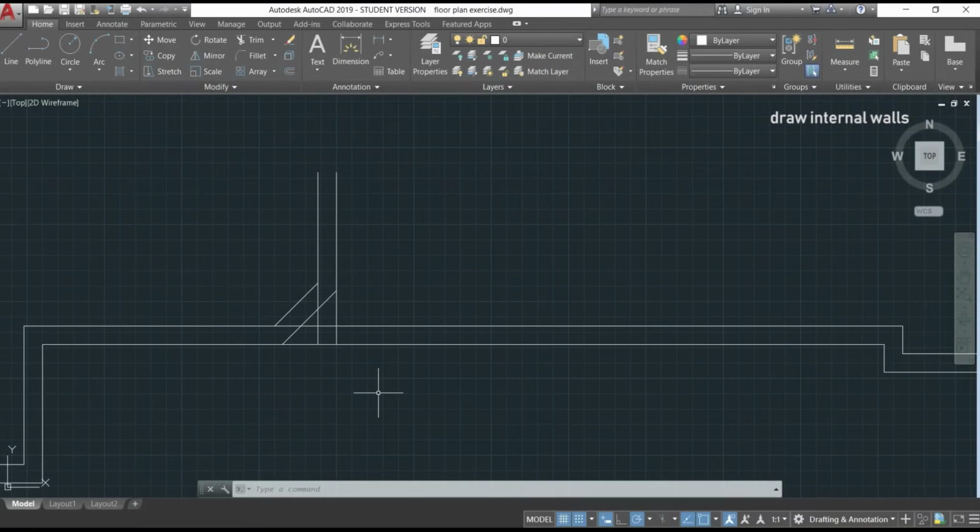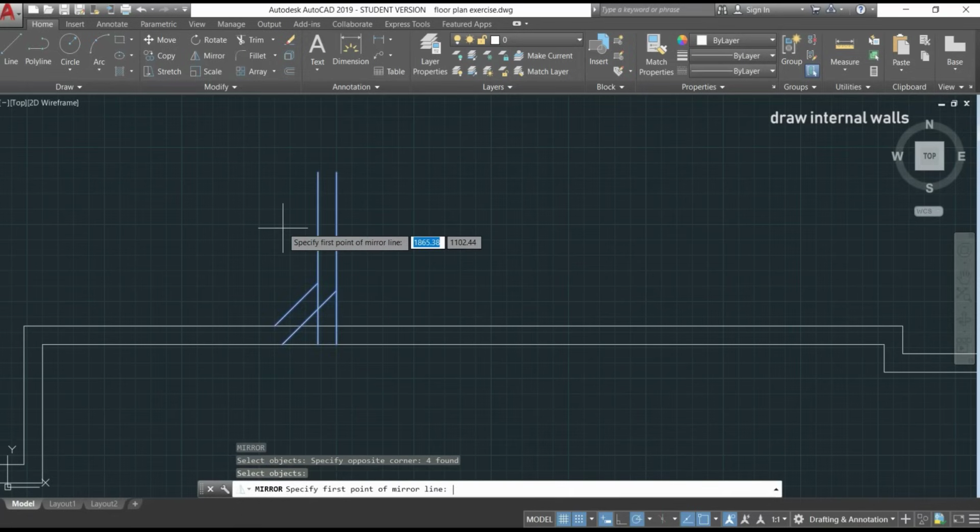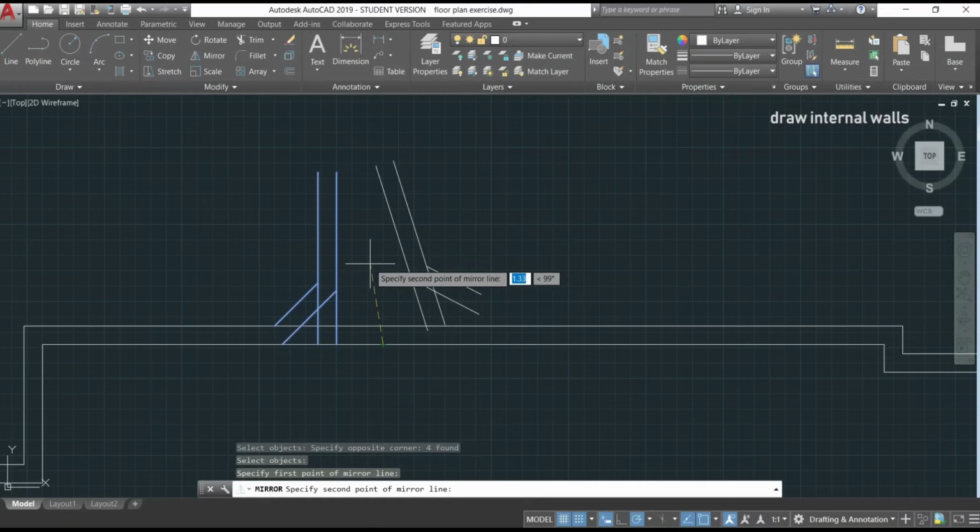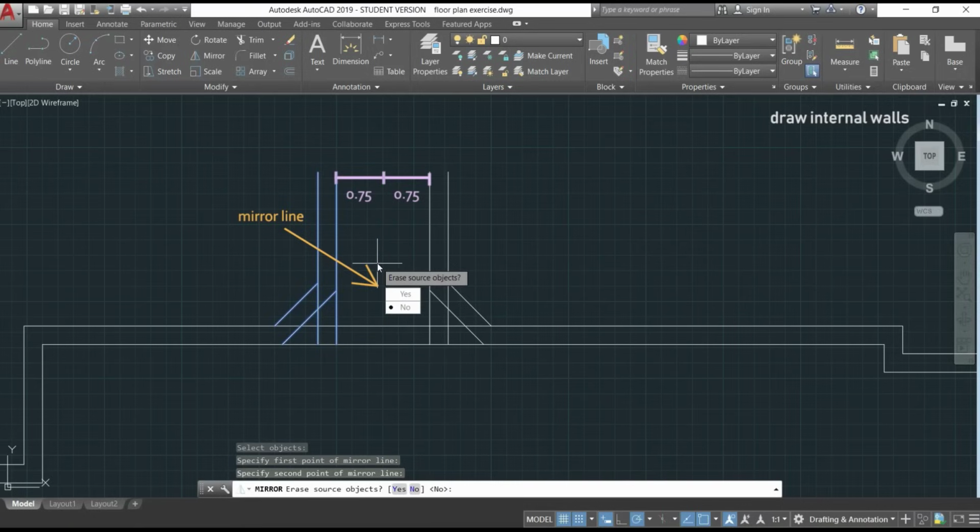Now it's time to introduce another command for drawing symmetrically. It's mirror. I type MI, or the icon is located there. Select just the objects that I want to mirror, press Enter, and then I need to draw a line which will act as a mirror. I click in this midpoint, and if I draw a vertical line, everything that I have selected will be copied to the other side of this mirror, keeping the same distances to it.